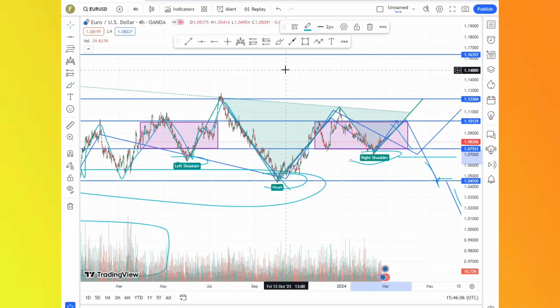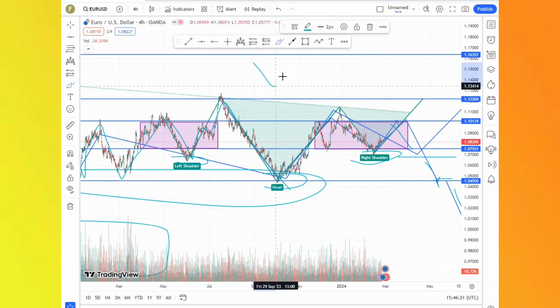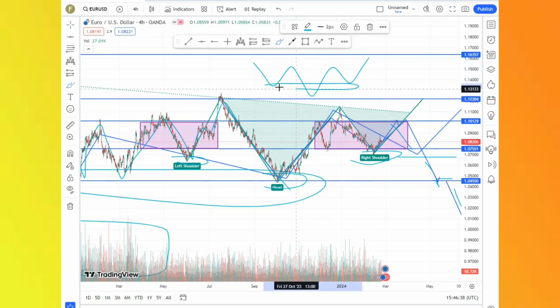So for most of you guys who don't know this pattern, we call this pattern an inverse head and shoulder, which ranges in this type of form. You firstly have to have the left shoulder, the head, and the right shoulder before continuing to the upside. And again, the left shoulder and the right shoulder should be in the same space in order for us to anticipate for the edge, which is the head which we have here.